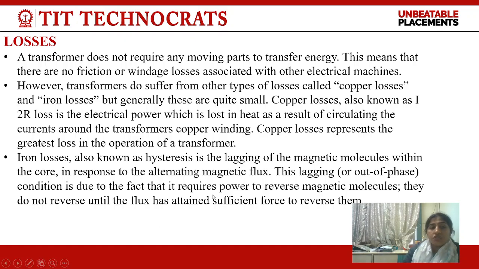The other loss is the hysteresis loss. Hysteresis loss is the lagging of the magnetic molecules within the core in response to the alternating magnetic flux. The lagging is due to the fact that it requires power to reverse the magnetic molecules, and this type of loss is known as hysteresis loss.